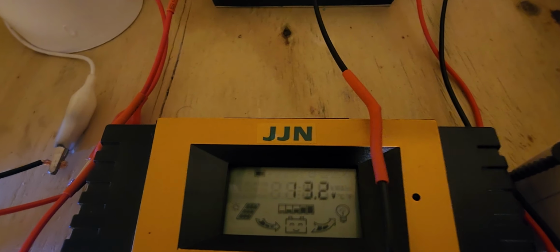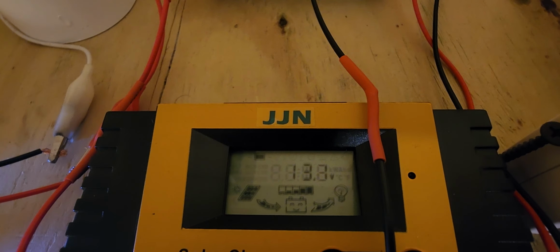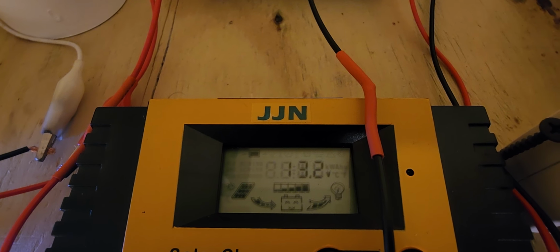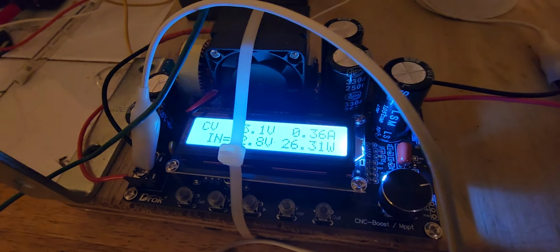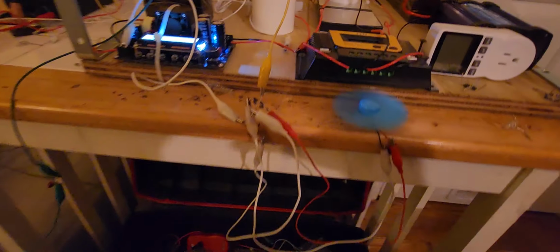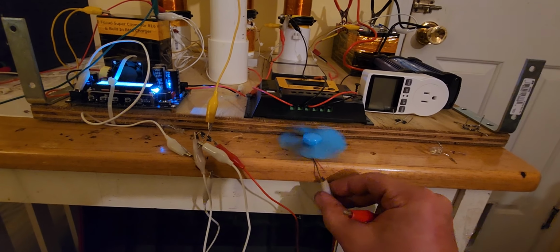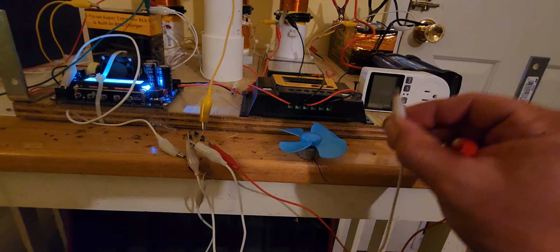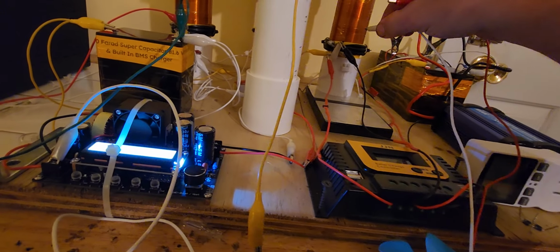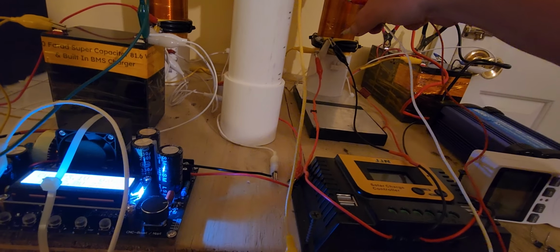So, system will not degrade its charge. Next, I will see what happens when I connect this output in parallel with the receivers. We'll see what happens. I'm gonna connect, well no, there's not enough room over there. I'll connect it here.